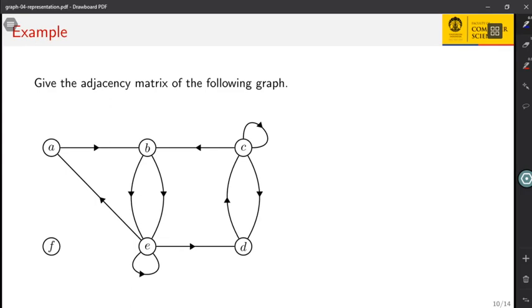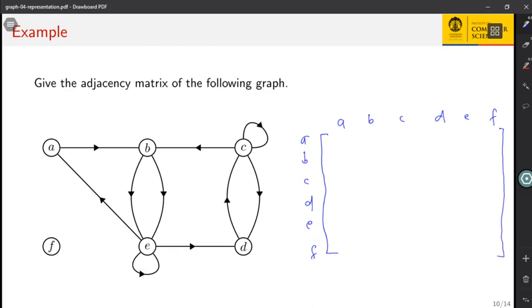Now let's look at this example. What is the adjacency matrix of this graph? We have 6 nodes, so we have a 6 by 6 matrix, with A, B, C, D, E, F along the rows and columns.